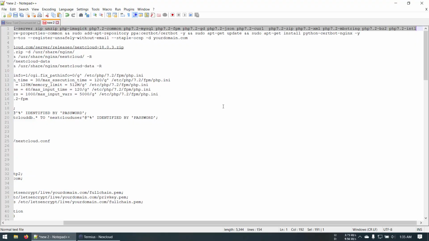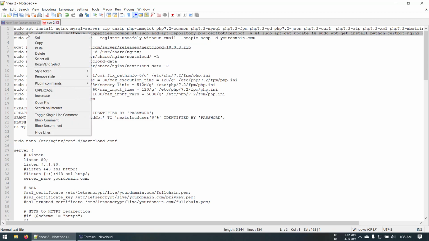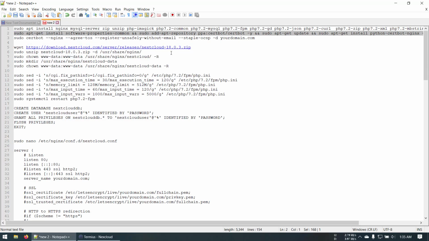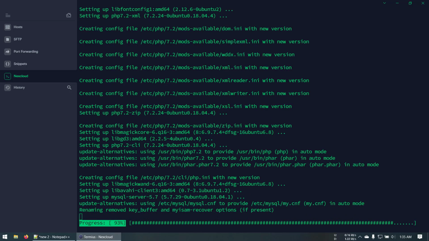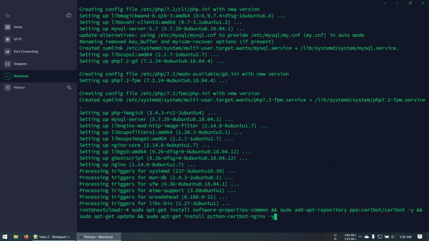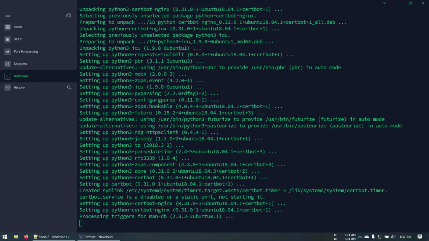Then we will install Let's Encrypt. Because, as I said earlier, I already pointed my domain to the IP address of the droplet. Make sure you pointed your IP address, otherwise Let's Encrypt will not work and you'll see an error message. So Let's Encrypt, here you go. The installation is almost halfway, so it's done.